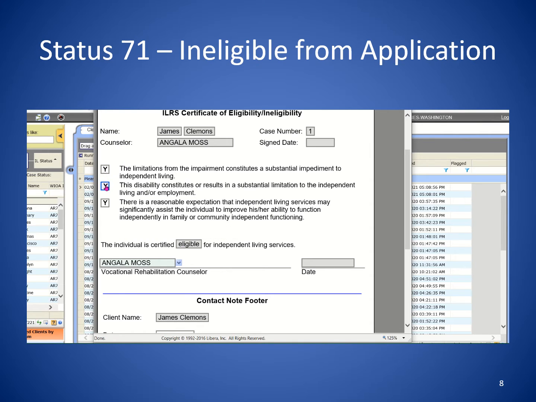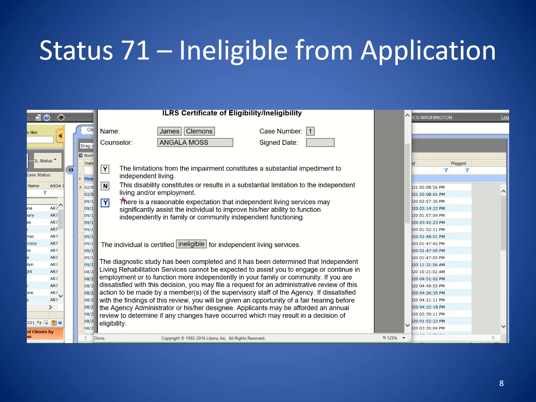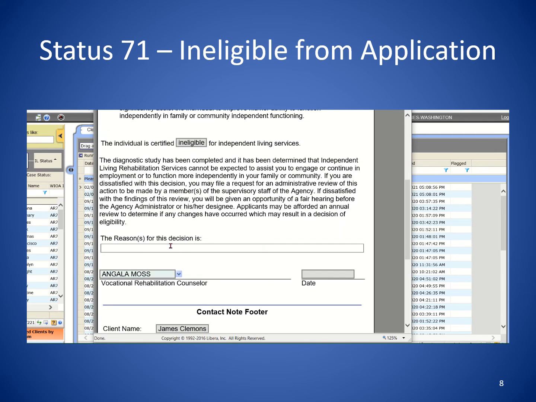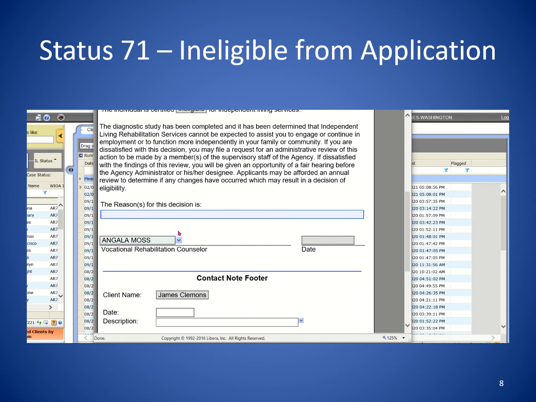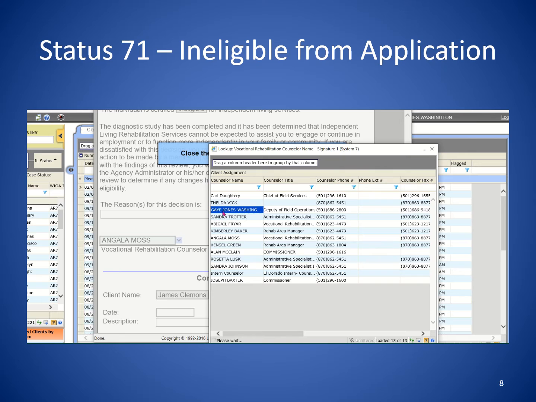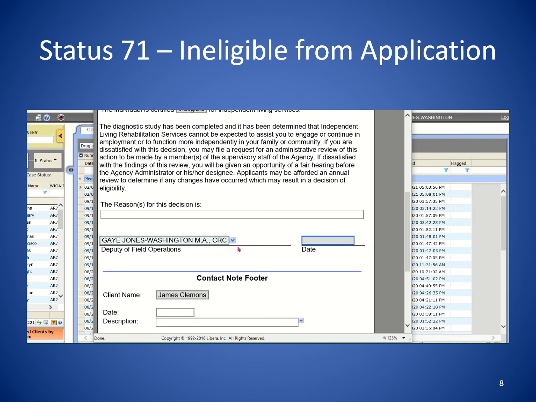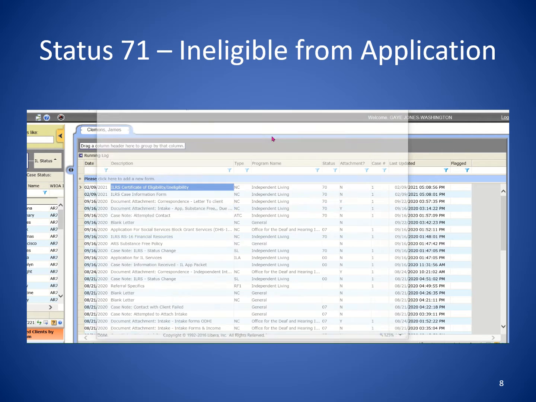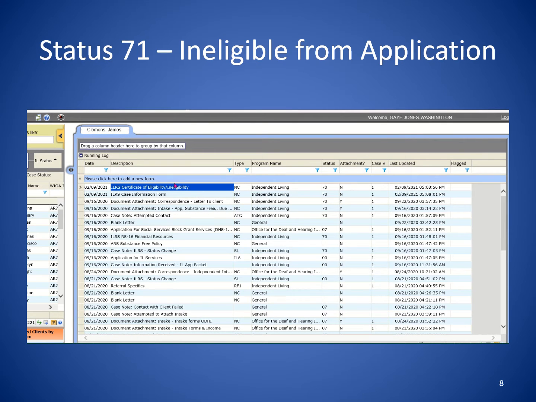If they do not meet all of these criteria, this is how they are determined ineligible. So if at any point any of these are no, it will automatically point to ineligible, and you need to put in what your decision was based on. And then you date it, and that individual will move to status 71.